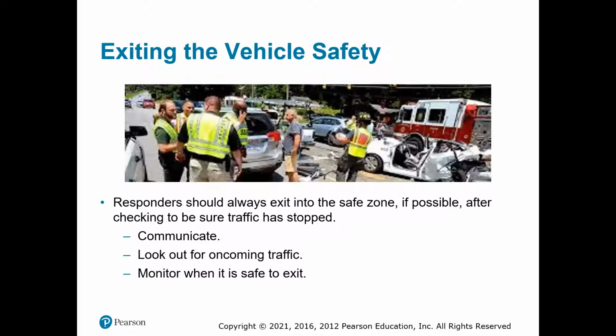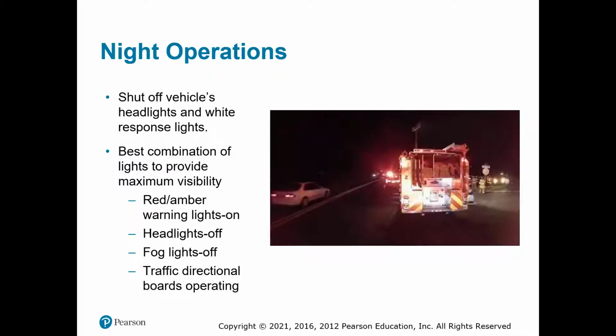So when you're exiting, make sure that you're watching, communicate, look for oncoming traffic. Make sure you have your high-vis safety vests on for sure. And be careful. Make sure that we're getting into the safe zone securely. Night operations have especially challenging things. We've got blinky lights, bright lights. We want to shut our white response lights and our headlights off and keep the other lights on, so oncoming traffic isn't getting blinded by all of our white lights, right?